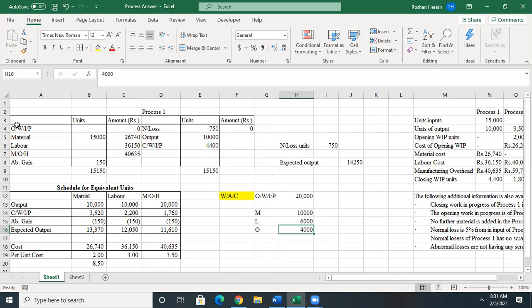But if we use the FIFO method, we do not have such a requirement. There is no need to distinguish this cost, but the stage of completion is required there. Right? You may witness that. That is a decision criterion you need to look at.